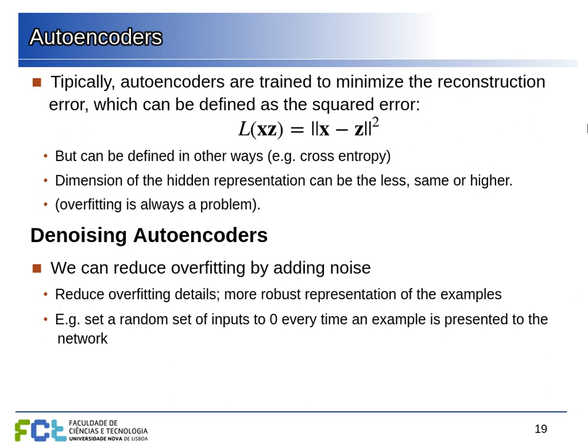One variant that is particularly useful to reduce the overfitting problem is the denoising autoencoder. So we are training the autoencoder in the same way. The output must be the same as the input. However, every time we present an example to the network, we randomly set a random set of inputs to 0.